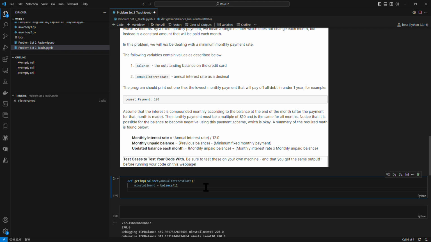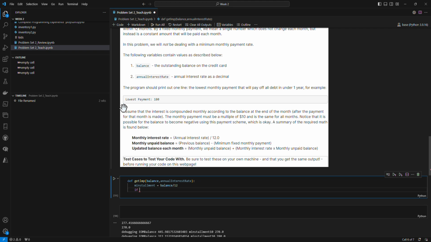Now, if the balance is less than 120, the monthly installment may not be $10. Therefore, we have to check whether the monthly installment is less than 10. Then we have to make some adjustment based on that.